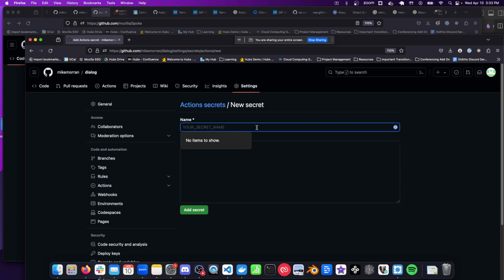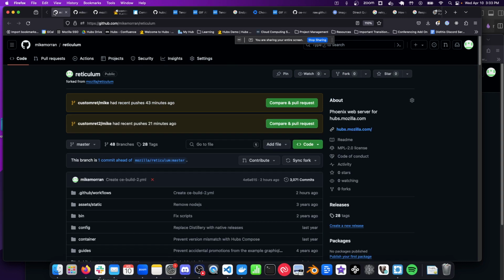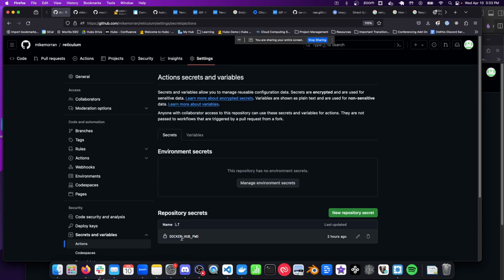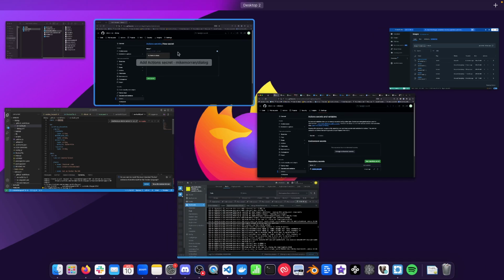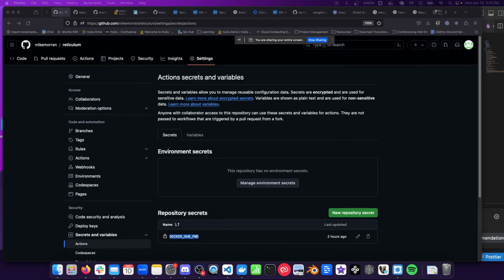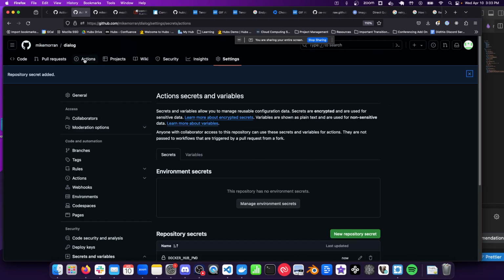I believe it's Docker Hub PWD. I'll put that in there, and then off screen I will add my custom token value. Great. So I've created that repository secret.